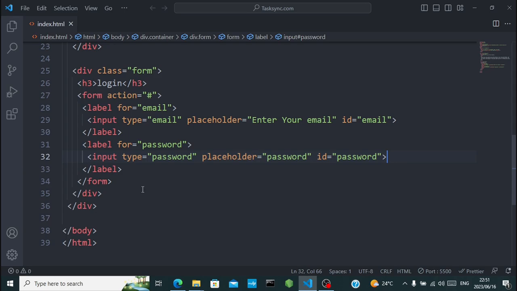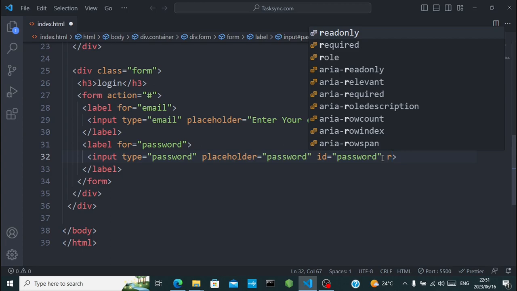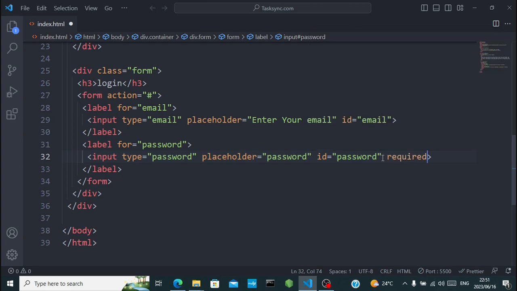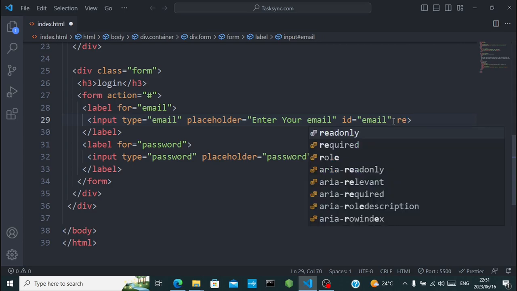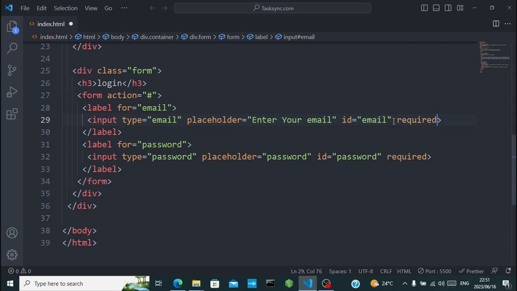And with that, I believe our form is done. No, I think I overlooked something. I have to add required here so that our form doesn't submit until all these fields have values.